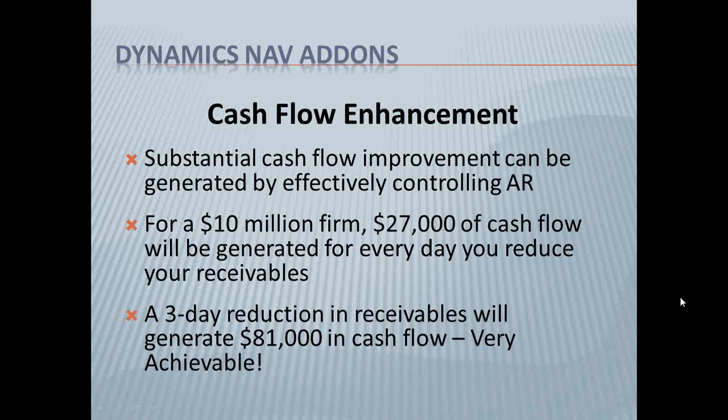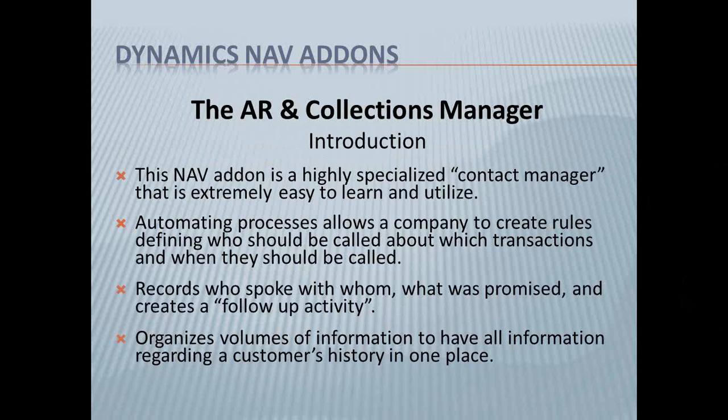So you can expect to improve your cash flow by $81,000 by just reducing your average days to collect by 3 days, which is extremely achievable. In fact, most companies can achieve far better than a 3-day improvement. So here's what this tool is. The AR and Collections Manager is a specialized contact manager. The actual usage of this tool is incredibly simple. It can be learned in a matter of 5 minutes.